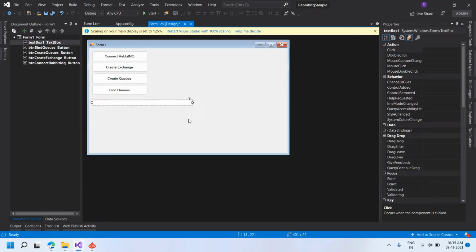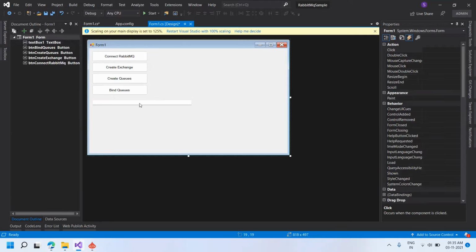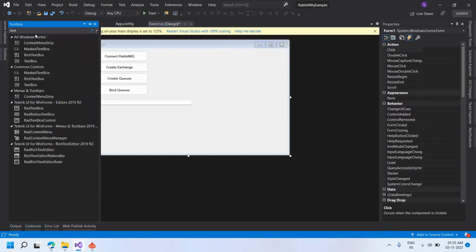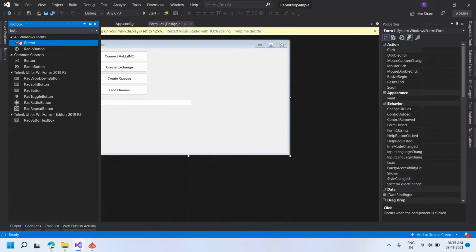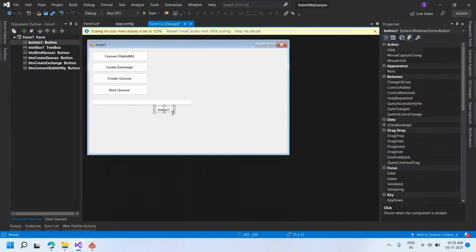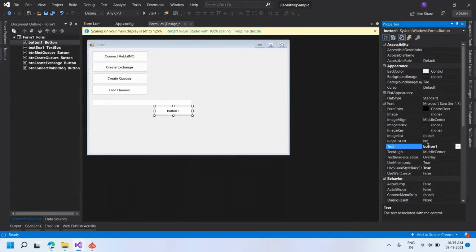So let's say this is our message, and that text box will hold the message, and a button to publish. So this button will be publish.